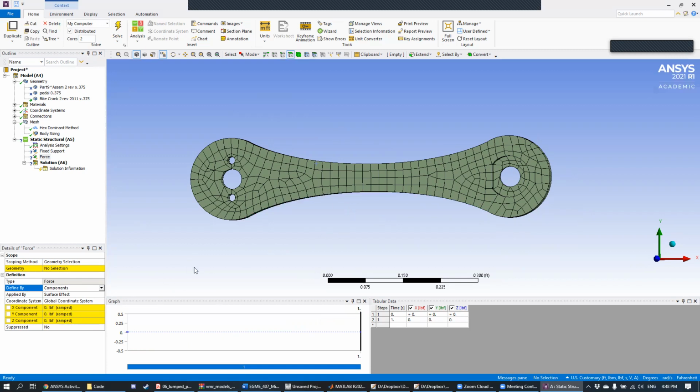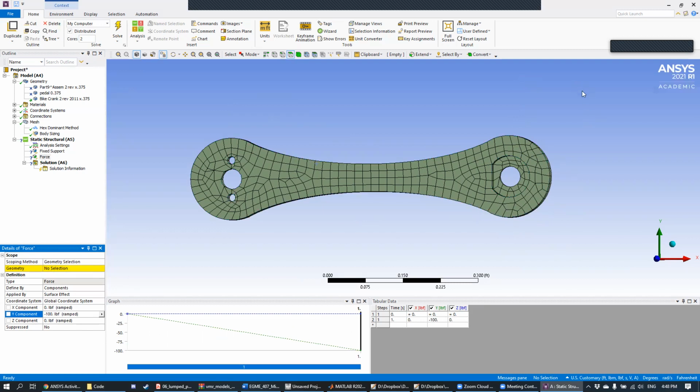Okay? And so the only thing I tell you in the ANSYS activity is that the magnitude of the force has to be 100 pounds. Okay. And so if I want to apply a force in the X direction to pull it this way, I would make the X component 100. But if I want to apply the force in the Y direction, then I would apply 100 like that. Okay? And this is for a force that goes vertically upwards like this, because it's positive 100. But if we want to make it in the negative direction, we can go minus 100, and then that will point the force downward like that. Okay.